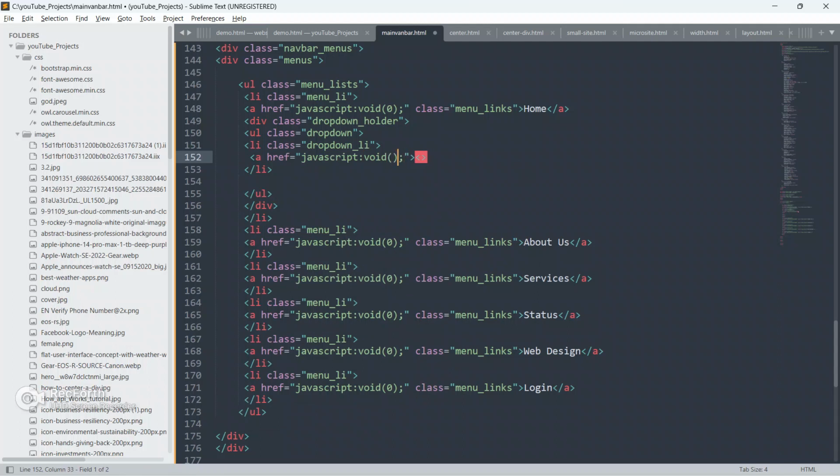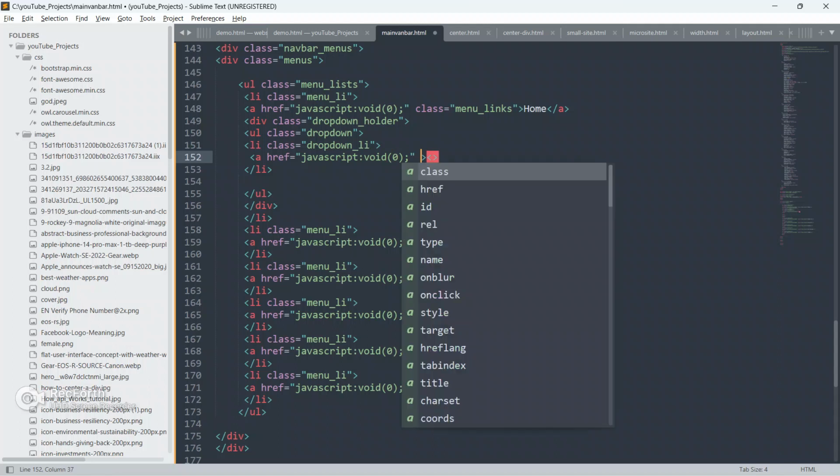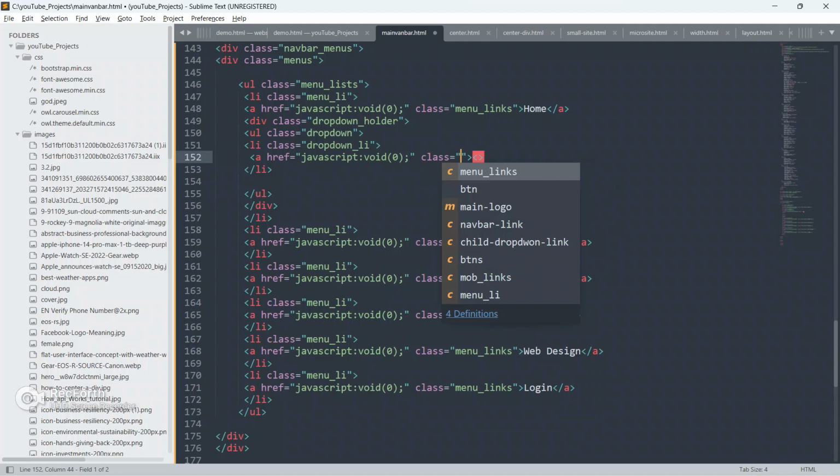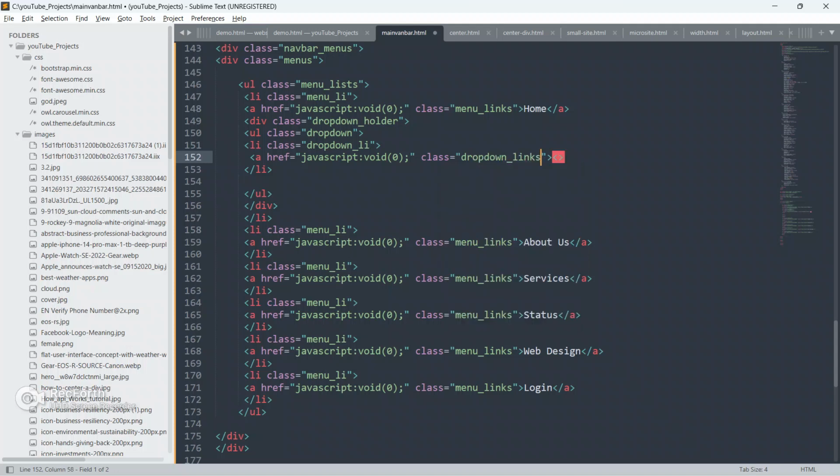Give it href JavaScript void, so it won't redirect us anywhere when user clicks on this menu as of now. Give it a class as drop down links, and give top. Close this a, and inside this a give website designing.